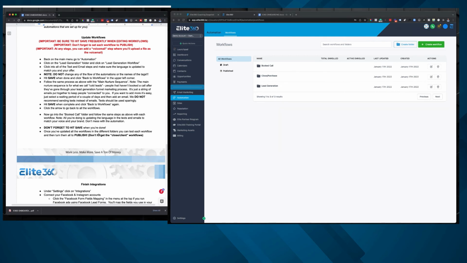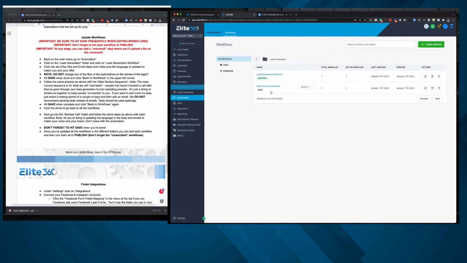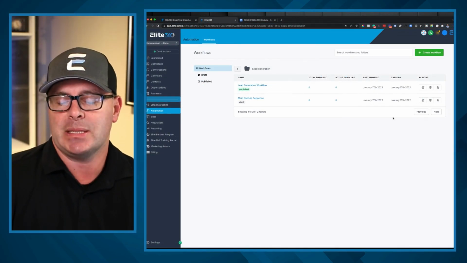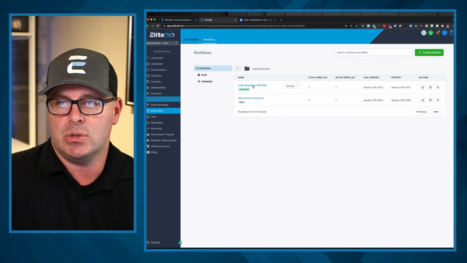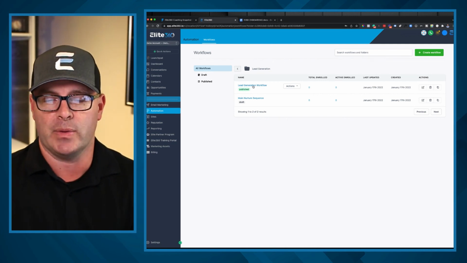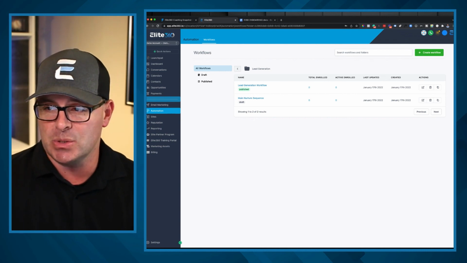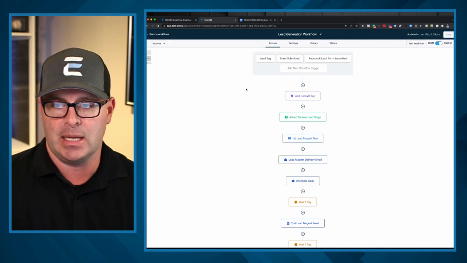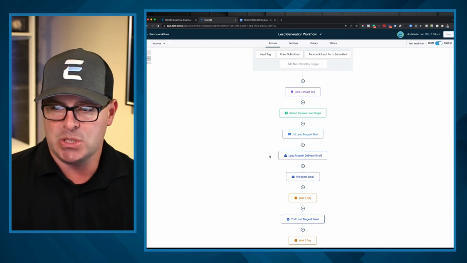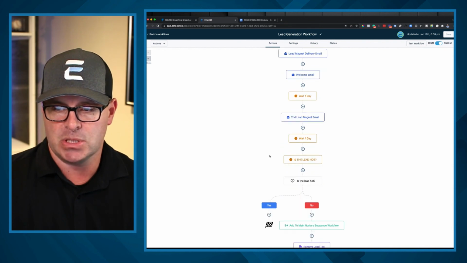So let's go back over to the document, make sure that we've hit everything. Once you've updated the workflows, you can test each one and publish. Don't forget to publish. Okay, that's pretty much it on the workflows. And by the way, guys, if you do want to duplicate them, this is kind of a cool feature. Let's say, for example, that you've got multiple lead magnets and you want to create another workflow that's just for that one. All you got to do is go over here, hit clone, and that'll create another version of that workflow. And then all you need to do is come in and just update the links.